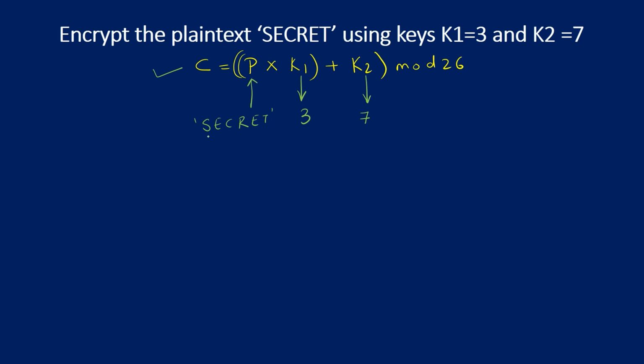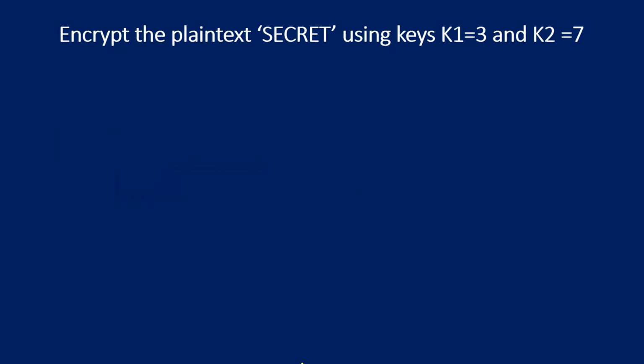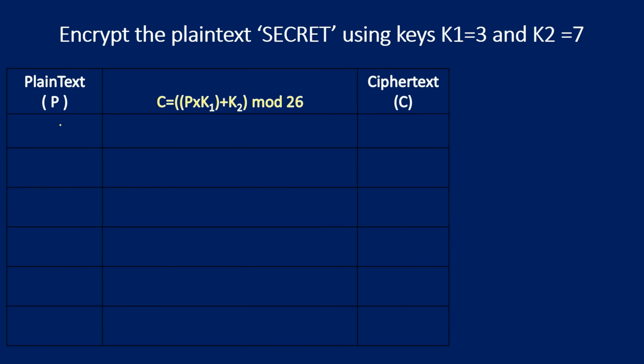So the first step in encryption is you should map each of these letters into numbers, for which we use the mapping table. That is, we map letter A to 0, B to 1, C to 2, D to 3, E to 4 and so on and so forth till we reach Z, which is mapped to 25, so that we can assign each of these letters of the plain text a proper number which can be processed by the encryption algorithm. So let us see the encryption process now. So you make a 3-column table and in the first column you write down your plain text letters that are given, that is S, E, C, R, E and T. Now as I told you, the encryption algorithm is a mathematical computation and hence you have to map each of these letters to its corresponding numbers so that it can be processed by the mathematical formula.